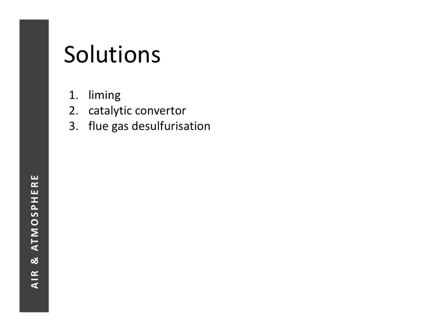And the first method is known as liming. Liming, as we will see later, only treats the effects of acid rain. It doesn't help in removing any of your pollutant gases. The use of a catalytic converter, this one is very powerful. It will remove 2 pollutant gases, your NO and your CO, from your car exhaust gas. And flue gas desulphurization actually removes sulfur dioxide from your waste gas.